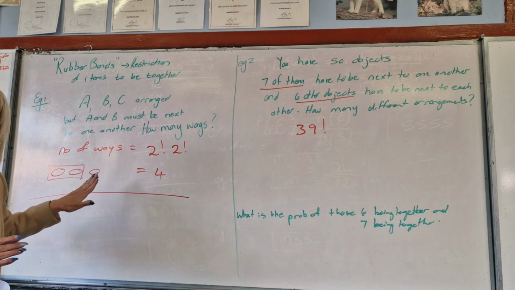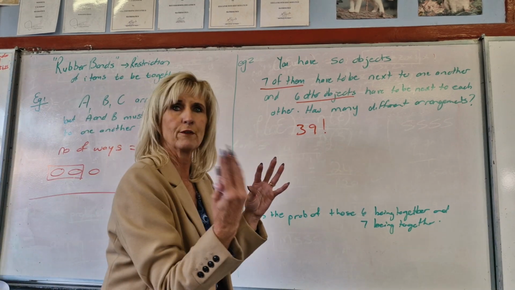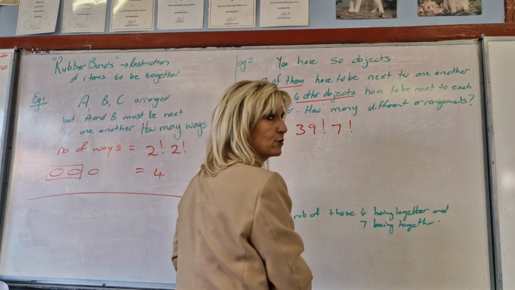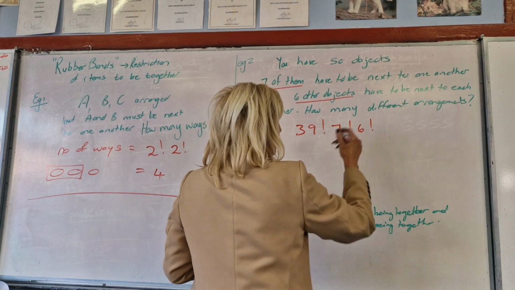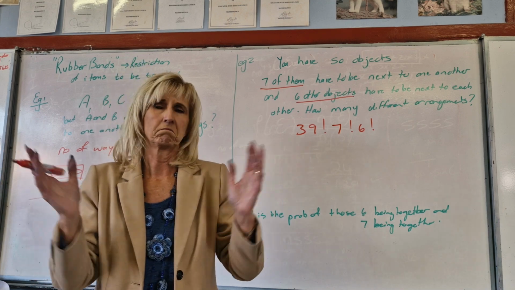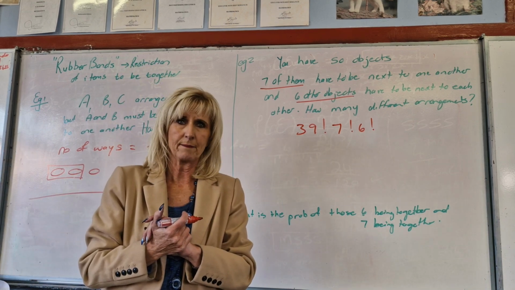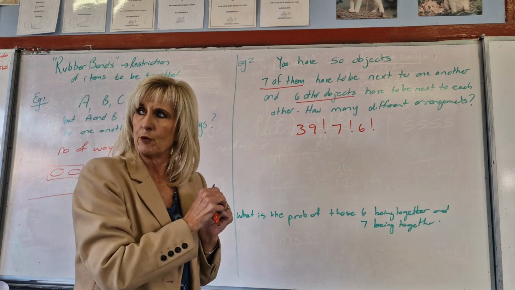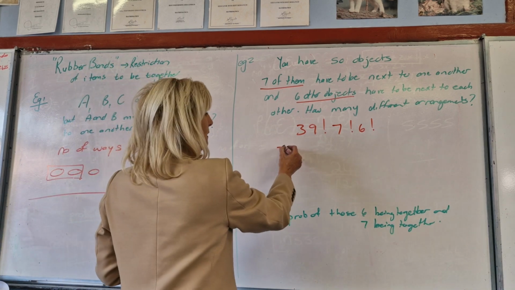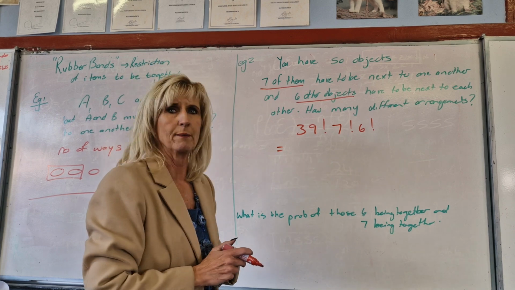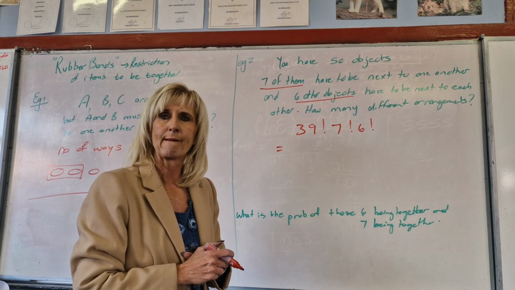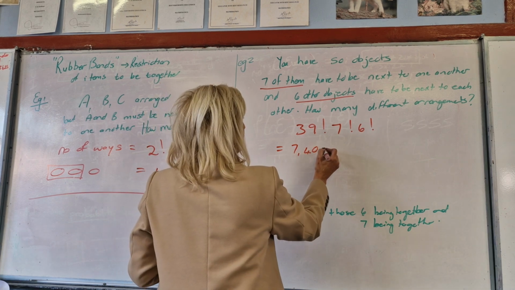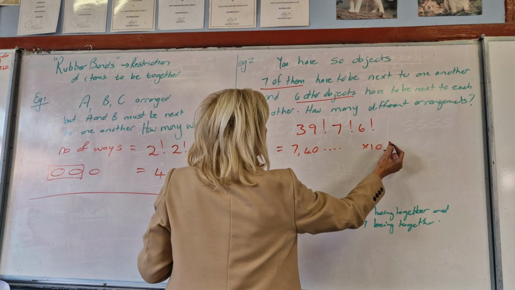Which I then have to also know that the group of 7 of them together can stand on how many ways? 7 factorial. And in which order must that be? Doesn't matter. So in how many ways will this happen that those 7 will be together? So now, if you do go to your calculator, it's going to be a huge number. Tell me. 7,40 times 10 to the power 52.